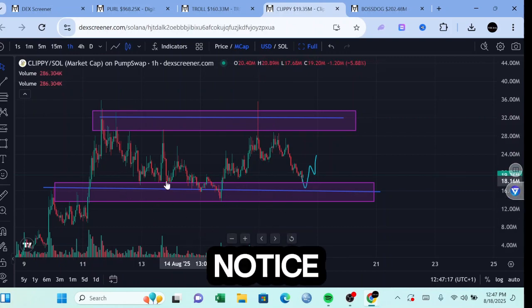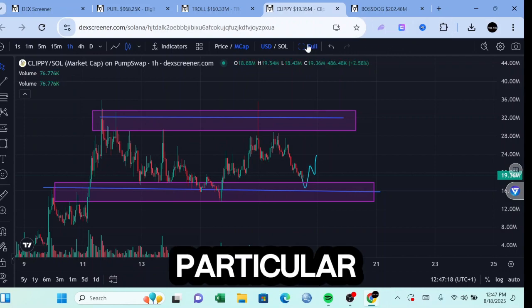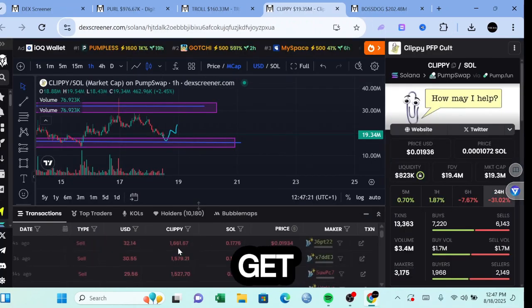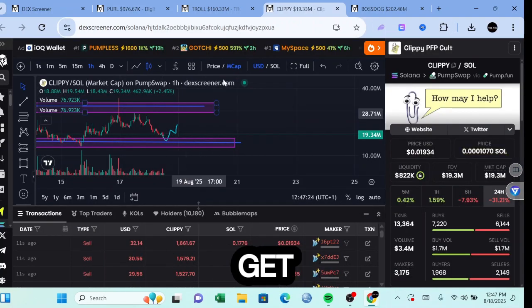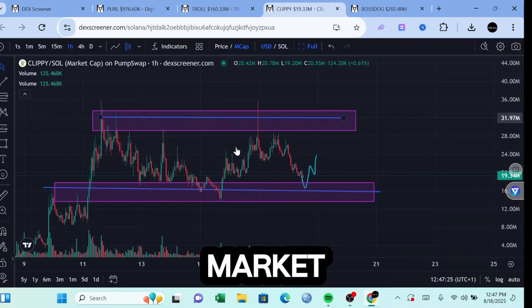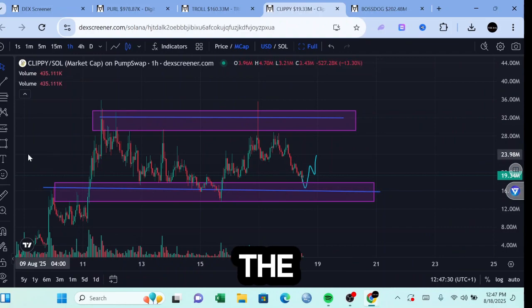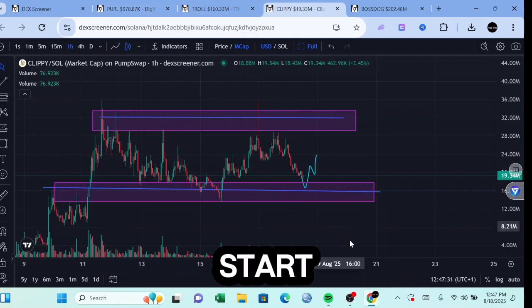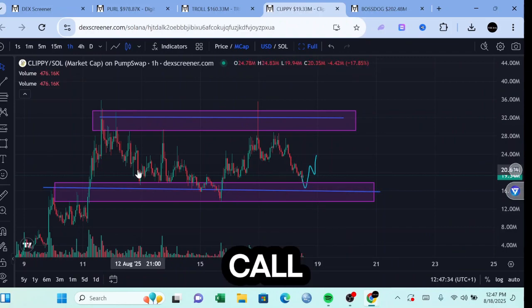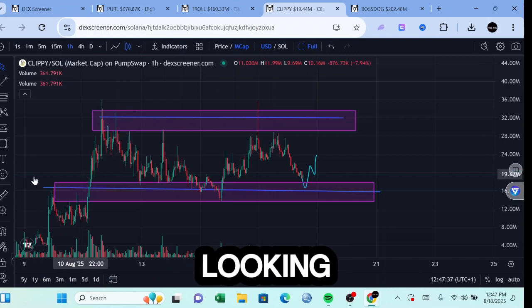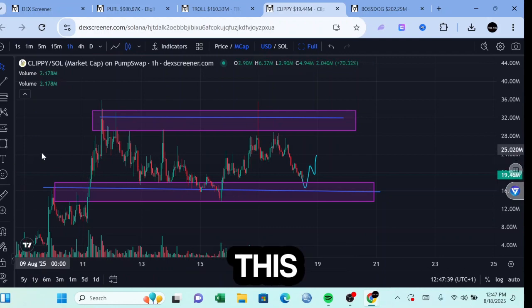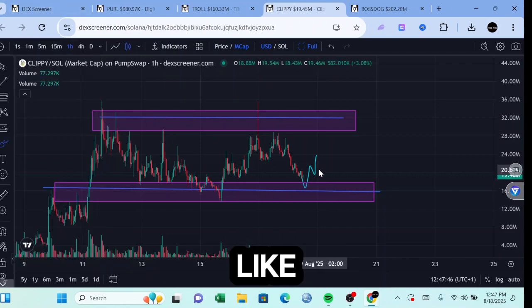Also, if you notice this particular coin, the price is going down. When you mark support and resistance levels, it does not mean that if you buy immediately, the price will not slowly break and start going down to zero. Some coins really do go down to zero. What you should be looking at is actually this. So let me quickly bring this out. You should be looking at seeing something like this.